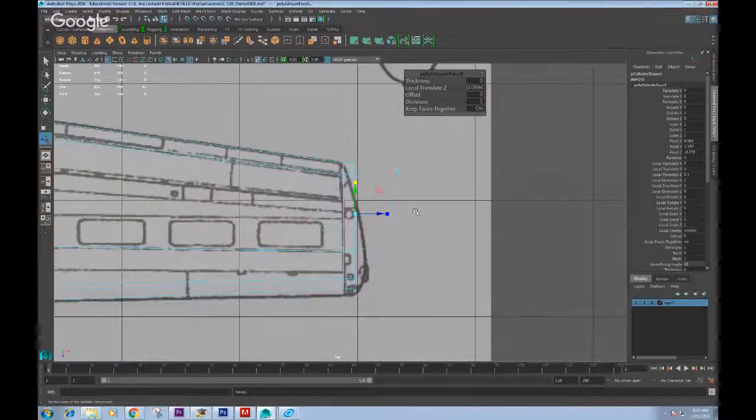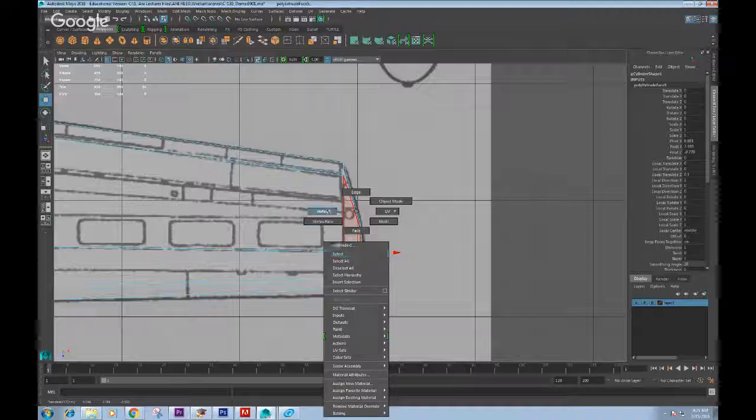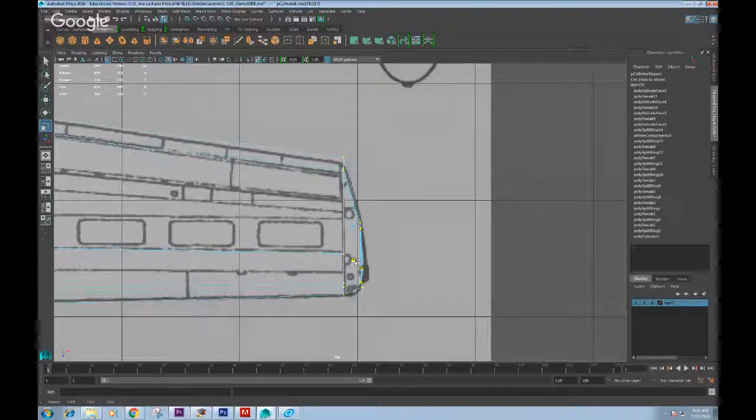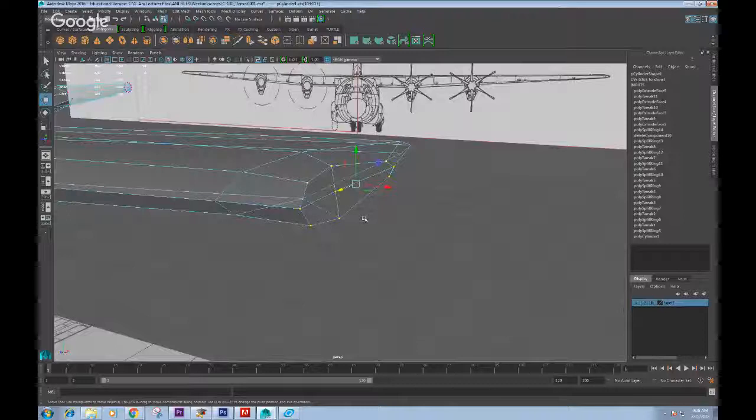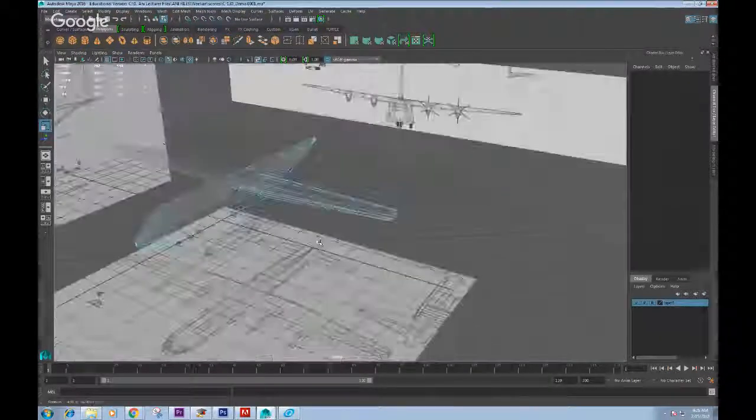Okay, but I'm not going to use the extrusion manipulator to scale. I'm just going to use normal scale and scale it down and position it into place. Okay, let me just grab all these vertices and scale them up slightly and move them into place. Of course, we will come back and refine this later. I'm going to flatten these edges. Okay, so we have our wing.